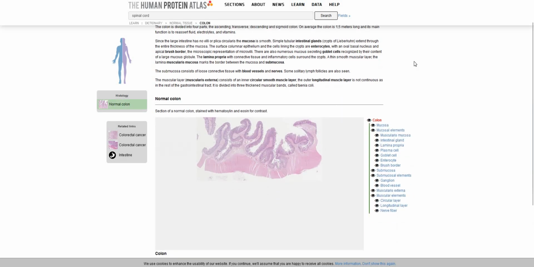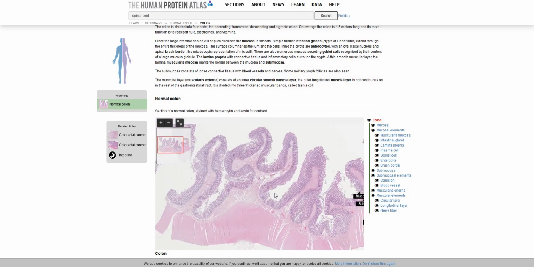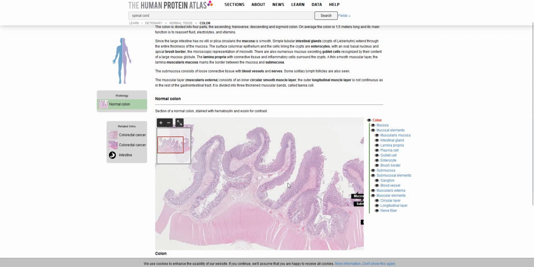All right, so we did gloss over some structures such as the cecum. The cecum is a little pouch that connects the ileum and the colon. So we're not going to see that histologically. It is also an attachment point for our appendix, which we also don't spend a lot of time on. If you would like to know further about those, I'm happy to talk about them in class. But for now, we're just going to focus on the actual colon.